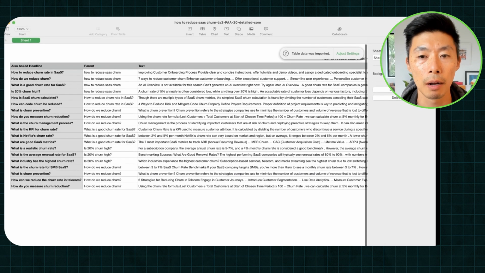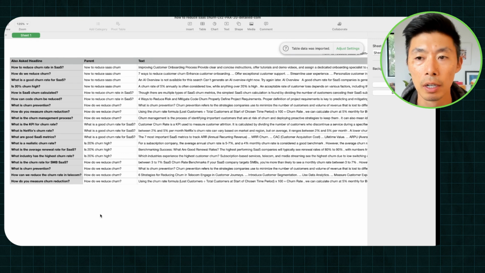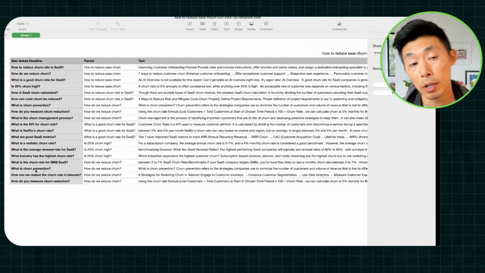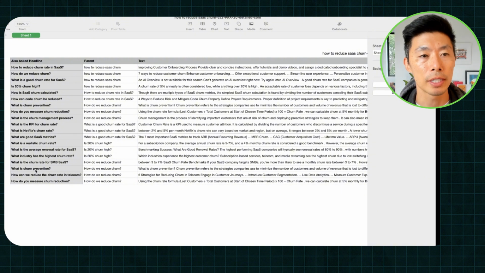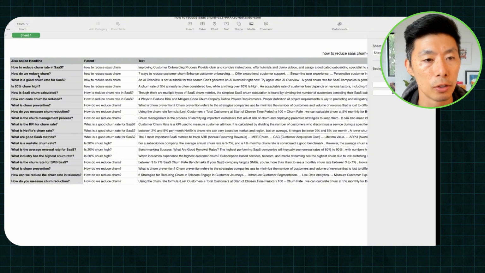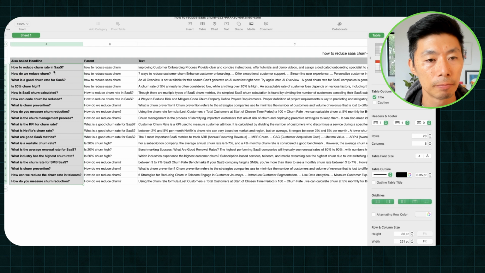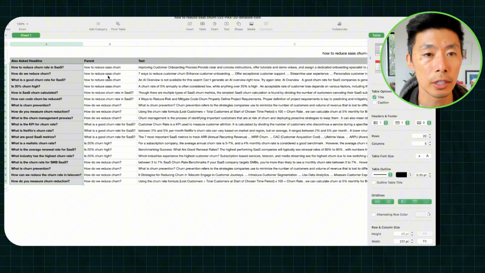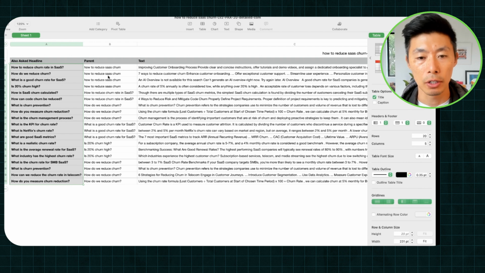So if I pull it up here, this is the export from what I just got from the people also ask. So these are all related questions that people are asking if they're also interested in how to reduce SaaS churn. So these are really helpful. I could just copy these and then add them into the outline. And these in themselves might be specific FAQs to include in the schema, or they might be new topics altogether, but they're certainly related in this cluster of questions related to how to reduce SaaS churn.